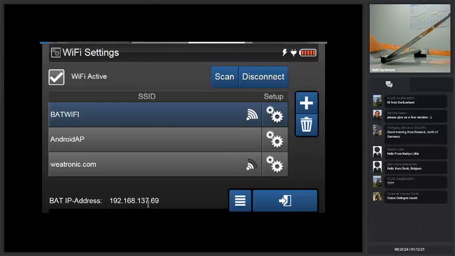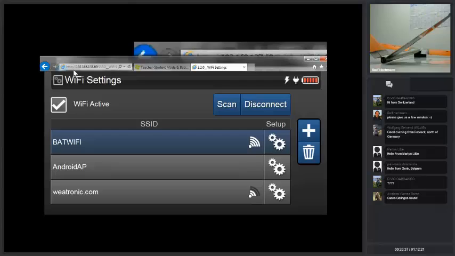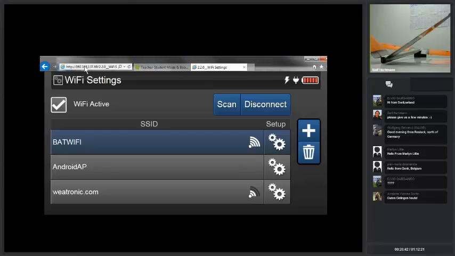You see below here. Then you enter the IP address into your browser, which is above here. So instead of www.google.de, you enter the IP address given from the radio.